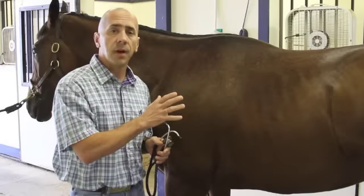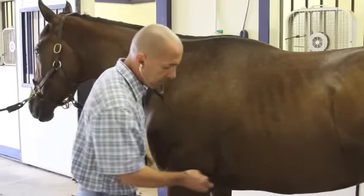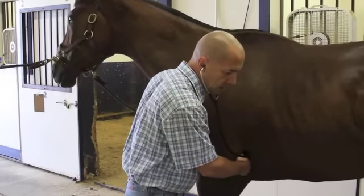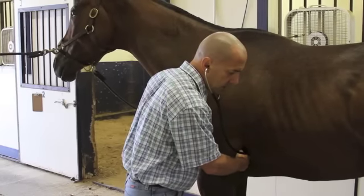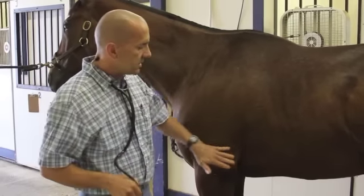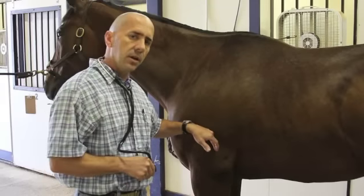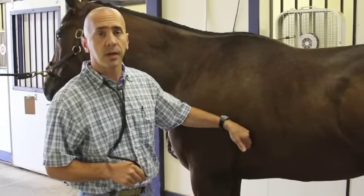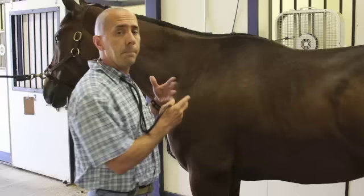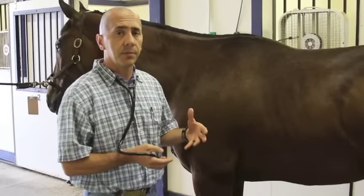The average horse is between 35 to 40 beats per minute. We put our stethoscope in and place it behind the left elbow, kind of tucked inside, firmly up against the chest wall. In some cases it does take a little bit of manipulating to find that exact spot you can hear it best — you can go up, down, a little bit further towards the front, or a little bit back towards the rear. The larger the horse and the more body weight they are carrying, the harder sometimes it can be to actually hear the heart and the more focused you have to be on listening to it.